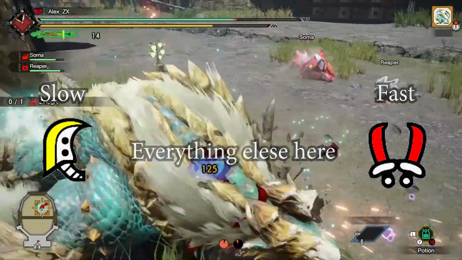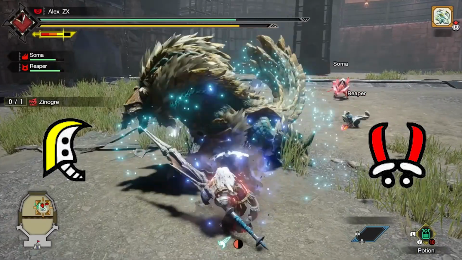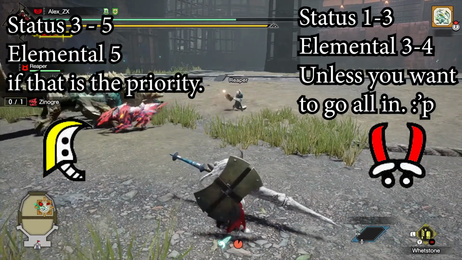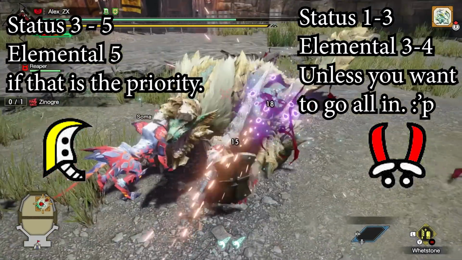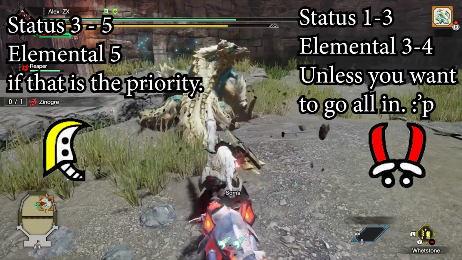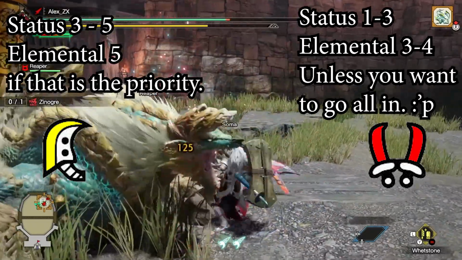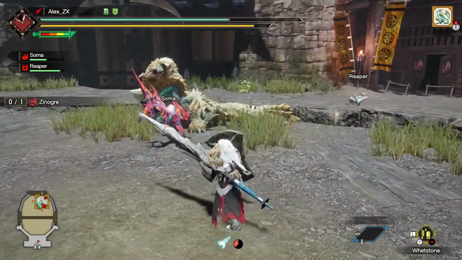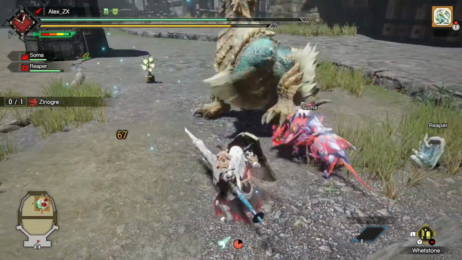If you have a slow hitting weapon and you want to prioritize status ailment or elemental damage, my recommendation is trying to get, for example, the ailment at 3 or 5, depending on it, and the elemental at 5, unless you have another idea in mind due to the slot in the weapon. And for fast hitting weapons, I wouldn't really prioritize the ailment or elemental damage, because you will be able to proc with a lot of ease. The same thing applies with weapons that have multiple hits in between, like switch axe or charge blade.